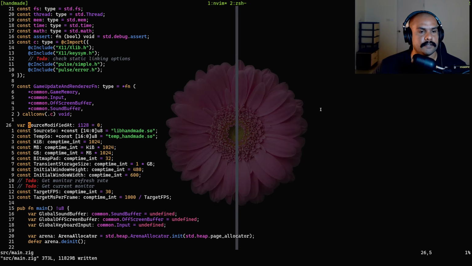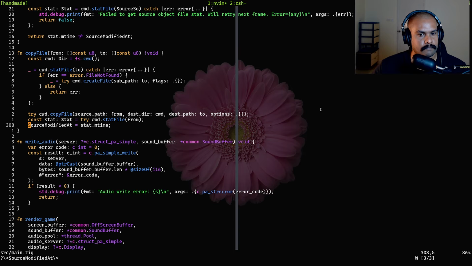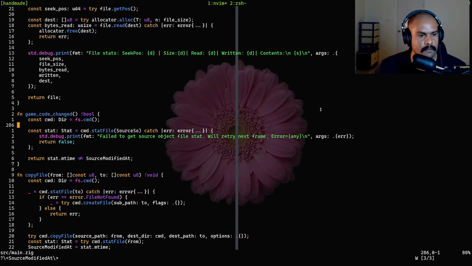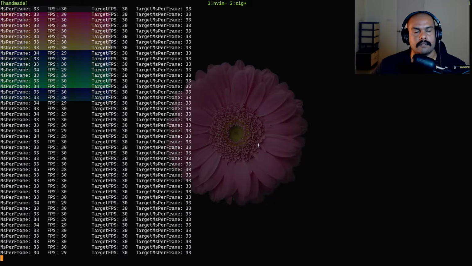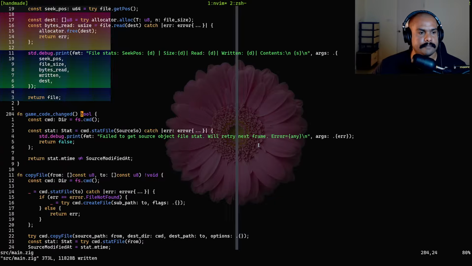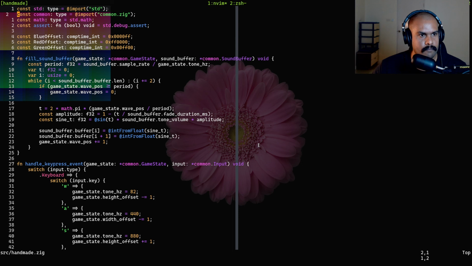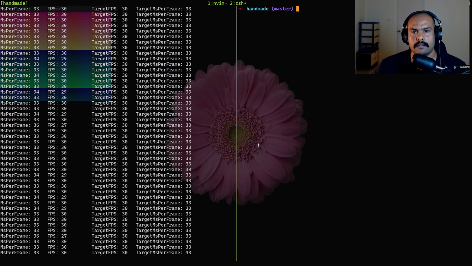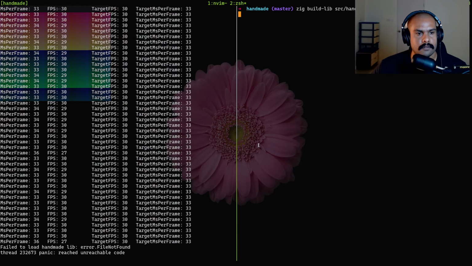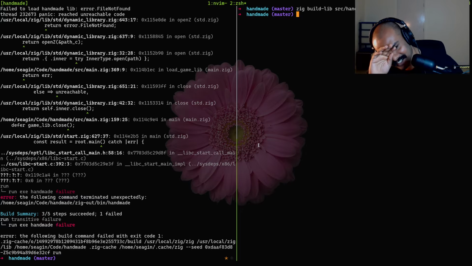Oh, because it returns an error too. No, it doesn't return an error. Okay, so now if I modify, where's my blue offset? Change it to red offset. Then it's a build. Oh, that didn't work at all.